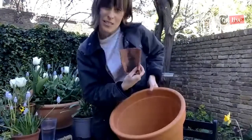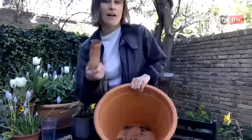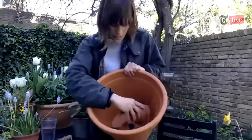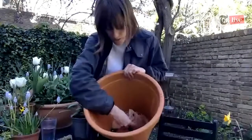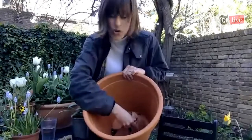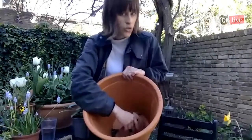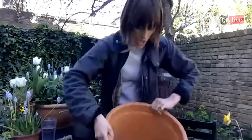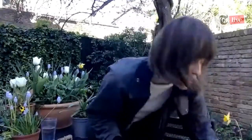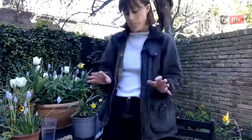I want to talk about crocks. These are from a pot that a squirrel knocked off a window ledge. Some gardeners like to use them, some don't. What crocks do is slow down the trickle of water to the hole, stopping it from being bunged up by soil. If you're having problems with plants drying out, putting crocks at the bottom of your pot is a good idea. Today I'm not going to, because these are actually really good squirrel defences — I pop them on top of my pots.